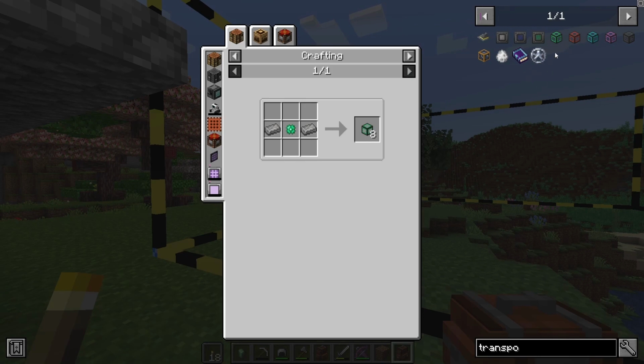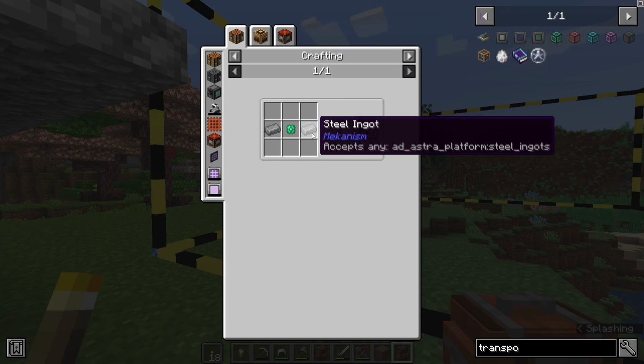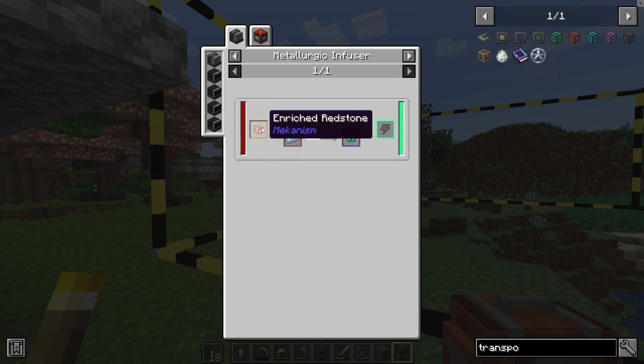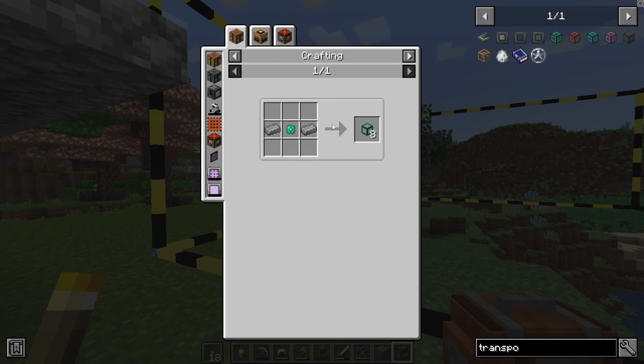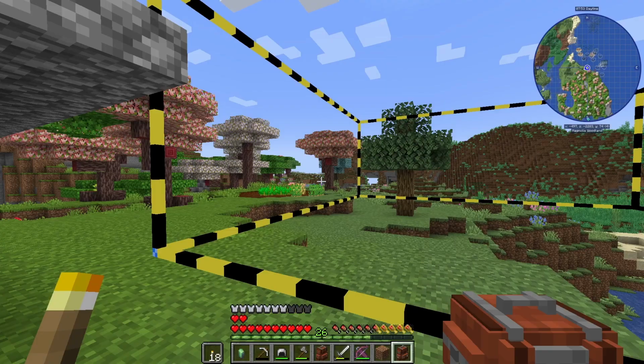Okay, I've discovered the basic logistical pipe, which will hopefully work. This is made with steel ingots and a basic control circuit. For the basic control circuit, we will just need some enriched redstone, which is redstone dust, and then osmium, which I also grabbed down in the cave. We will make a metallurgic infuser, which isn't that difficult to create, and the steel, we just put iron in a blast furnace, and that will give us steel.